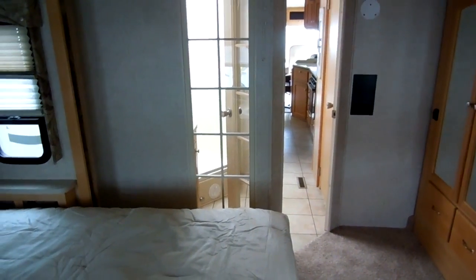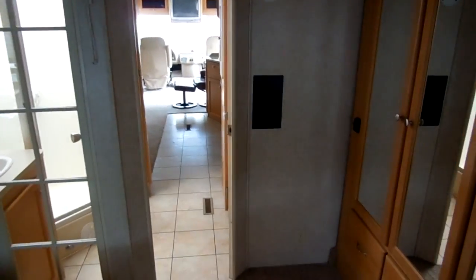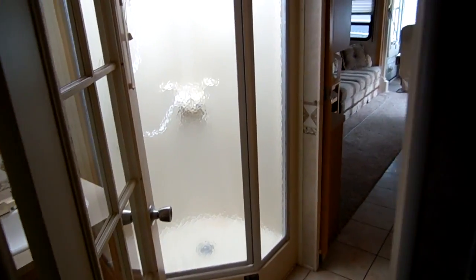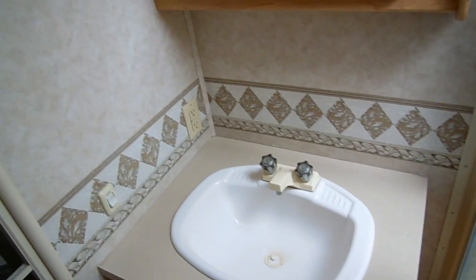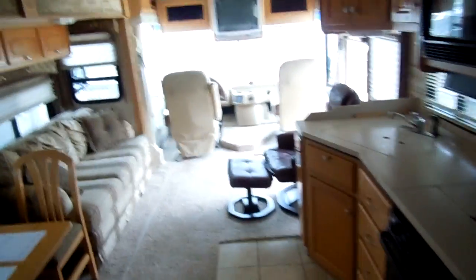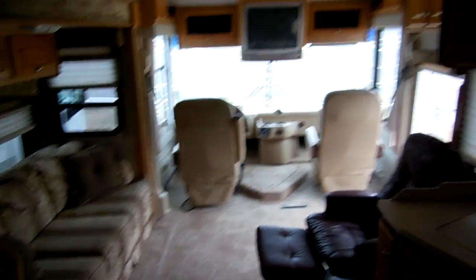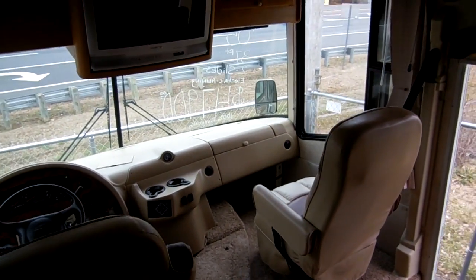If you've never bought an RV from a small hometown dealer like us, you don't know what you're missing. My salespeople don't get paid commission, so there's absolutely no pressure when you call or visit. We sell and deliver all over the country — all 50 states, over 1,000 RVs all over Canada, and we've shipped RVs overseas to England, Italy, Australia, Chile, and the Netherlands. You're never too far away for us to save you money. Plane tickets are cheap, and we'll probably save you $10,000 to $12,000 off what you can buy somewhere else by the time they add fees, mark up interest rates, and inflate warranties. At Parkway RV Center, we save you money on the price, financing, warranties, and everything else.